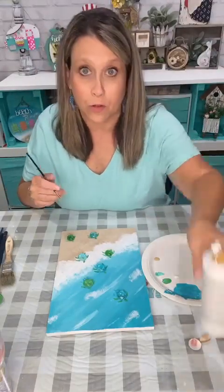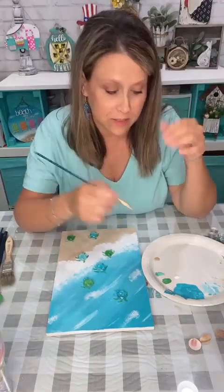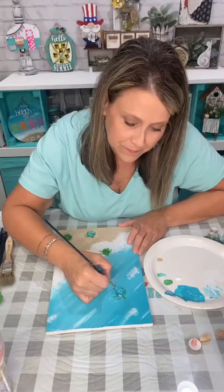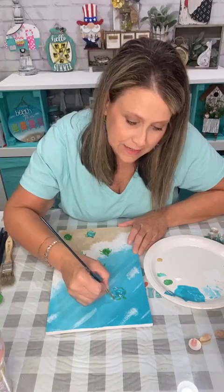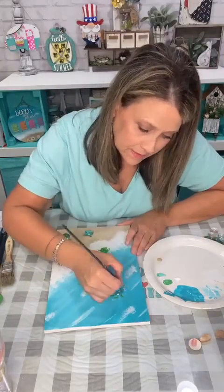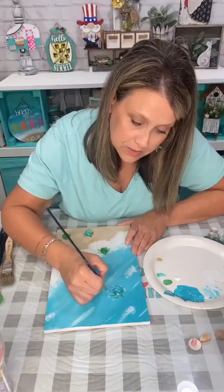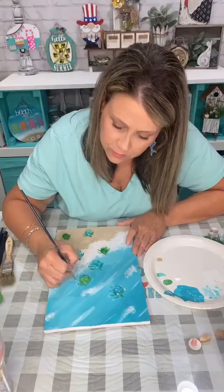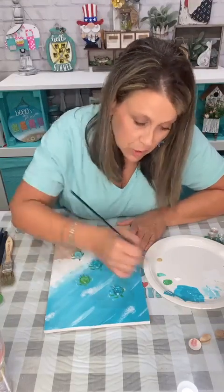A whole group of turtles is called a bale. So when they swim, like they did on Nemo, when they swam in Sydney, Australia. We get all of our education from the movies our kids watched. 2 months for them to hatch. That's fascinating. They were all swimming together, so I'm assuming that's a bale. So I'm putting some little wave marks around these in the water, like they're actually moving in the water.